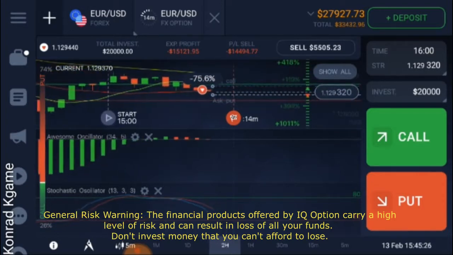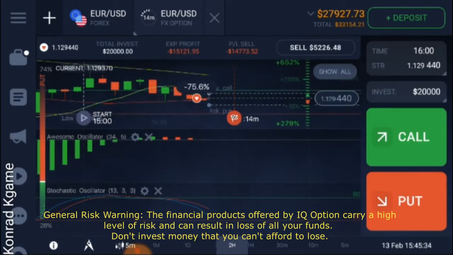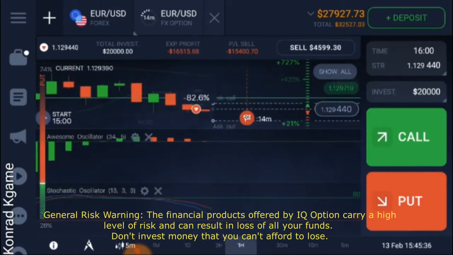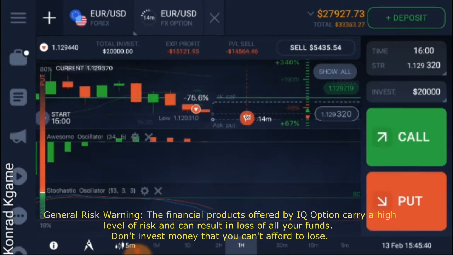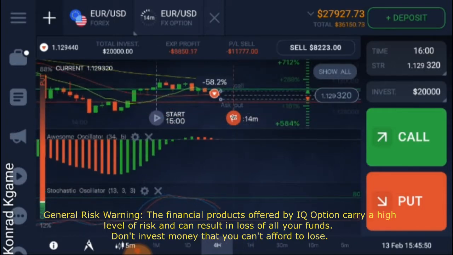Then how might you predict it? You need to zoom in so tight. I think that's the maximum I can do. Now you can see the candle, but you can't see anything else. That's the problem, because you don't know where the resistance is, where the support is. You can put some lines yourself, but still, it's always good to have the bigger picture.